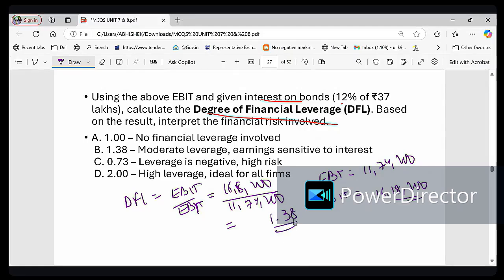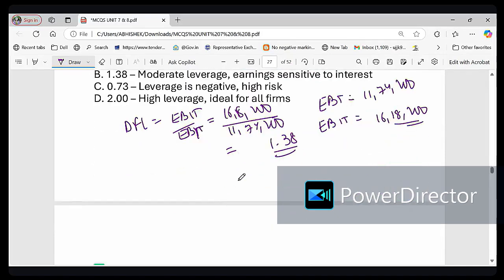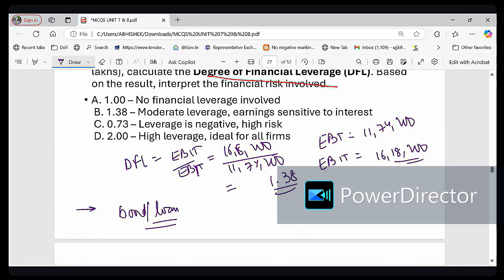Do you know what is the meaning of this financial leverage? Let me explain a little bit. Suppose a company is doing well and earning good profit, but instead of using its own money, it borrows some to grow faster through bond or through loan. Listen to my word carefully. You will be easily able to understand the financial leverage concept. This is very, very important.